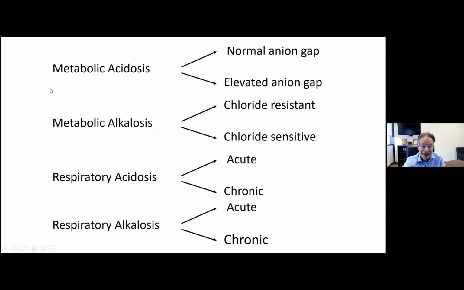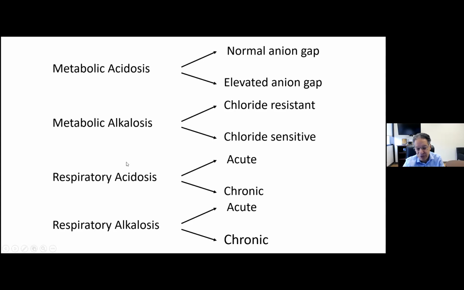Now, once we make a diagnosis, we have further clinical subdivisions that you must make. Everybody knows metabolic acidosis is divided up by the normal anion gap or elevated anion gap. But we have to remember that each of them is divided up into two subdivisions. Metabolic alkalosis, we divide up by its response to chloride. There's one group of patients where we give chloride and the chloride will just come out in the urine and the bicarbonate will stay elevated and we'll do nothing for the acid-base disorder. There are other individuals where we give chloride and everything corrects.